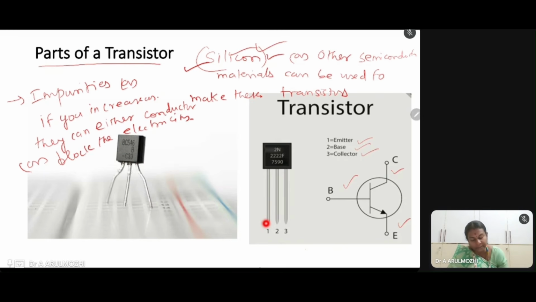Okay. So from this we can understand what the raw materials to make the transistor are and what the three main parts of the transistor are. It consists of three main parts: the emitter, base, and the collector. Here you can see the symbol which is used to represent the transistor. Here you see this is the base, collector, and the emitter. In the case of the emitter, we have placed one arrowhead which is pointed outside. In the forthcoming slides, I will explain why this is pointing in the outward direction.